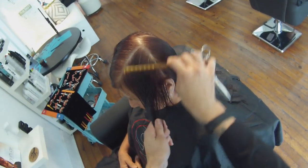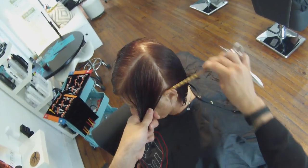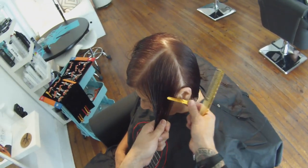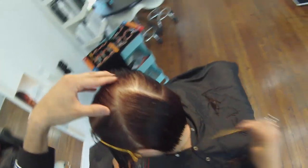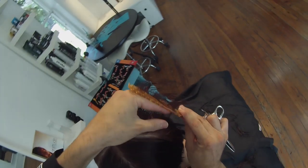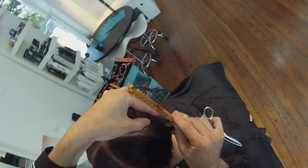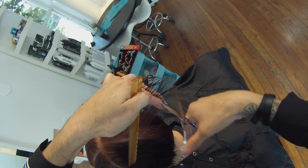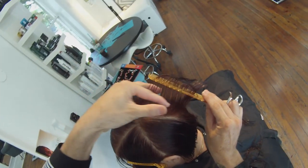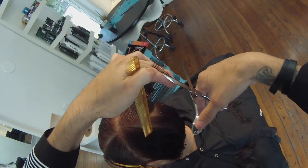Staying clean while you're working — it's one of the most important things you can do. Don't get in a rush in the salon. This is what is going to separate you from everyone else. Just make sure that you're working clean, and if it doesn't look clean, fix it before you move on. Don't just get in a hurry and go. Now I'm going to work on top of my fingers at this point because I'm higher on the head — it wouldn't be as comfortable if I was working palm to palm. So if you're not going to be comfortable, switch.